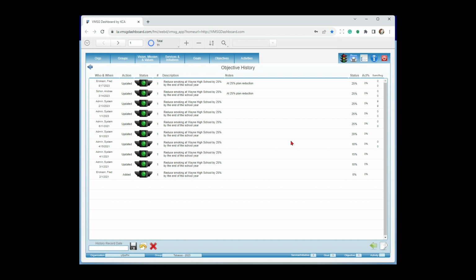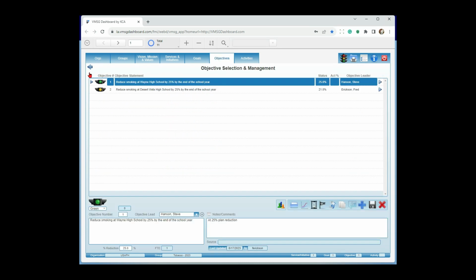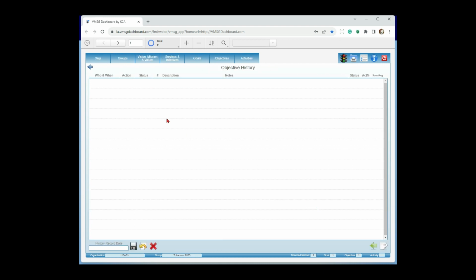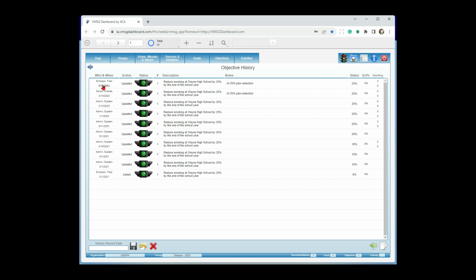Now, if you wanted to add a historical data record in here, you can do it this way. I can go back to here. Down here at the bottom, I'd probably put in that maybe a year ago we were at 5% or something. I can change that to 5% in there and hit the save button. When I do that, it's going to save a data record, but it's going to have today's date on it. So then you go into here. It'll be the top data record because it's today's date. These are in reverse chronological order. So I'm going to click on that.